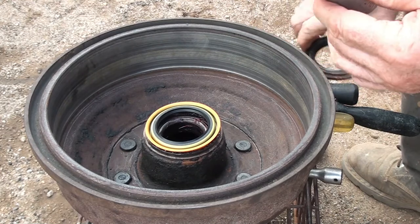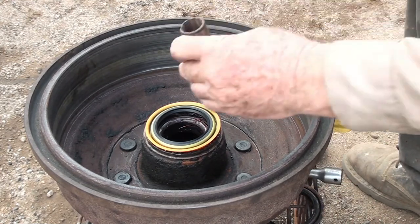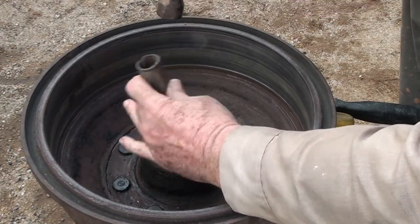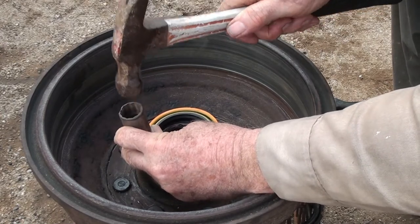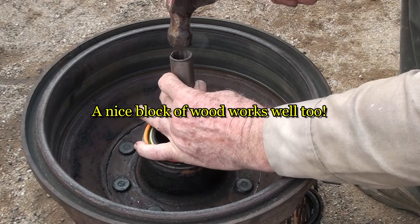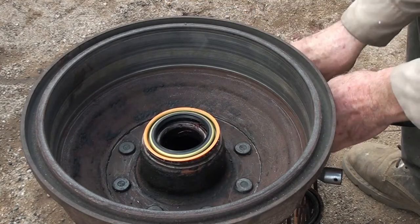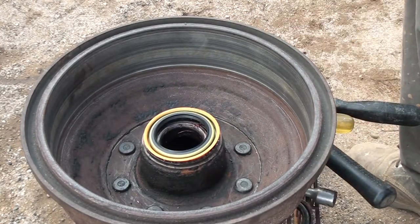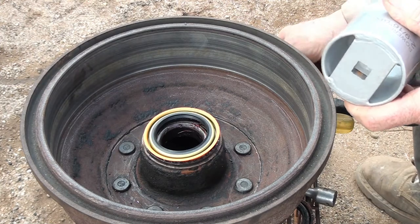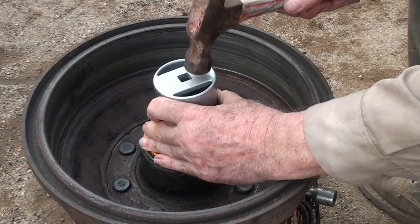I'm going to use a socket to position it in there. An old socket. A lot of times this is not going to work. The best way to do this is with one big socket. This is the socket I used to take the spindle nut off with. I mean the shaft nut.